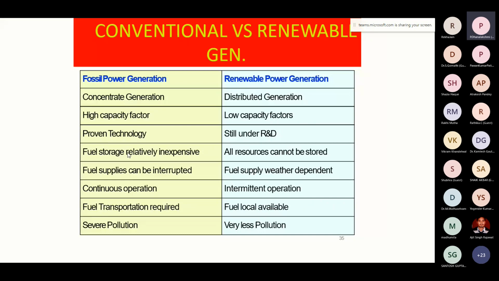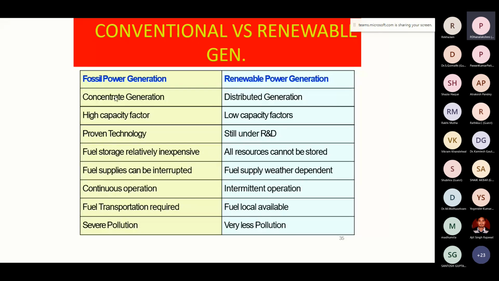Also, for conventionally generated power, there is very little storage available in which we can store the energy, so fuel storage is used, which is more expensive. Whereas with renewable power generations, particularly all sources, they cannot be stored. So load is to be met directly, and that much generation should be involved. The main aim here is first to reduce the overall losses in the transmission and distribution system. So renewable power generations are particularly integrated at distribution levels, so as to reduce the overall losses.